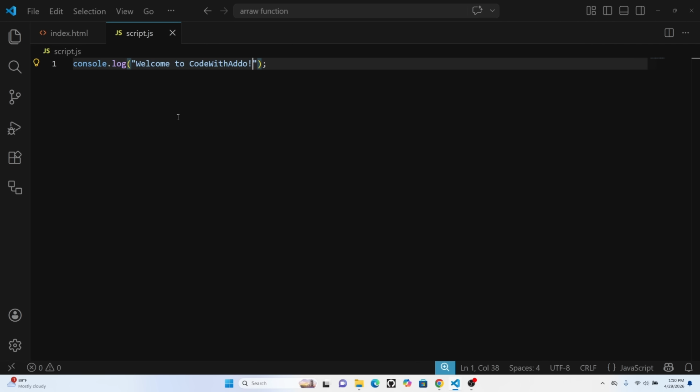The console is like the dev tool where you can go and check using F12, or you right click and go to inspect elements. There are different sections: the application, the network, and also a place called console. So you can see your output from this. Once you say console log, you are saying let this text be displayed there.